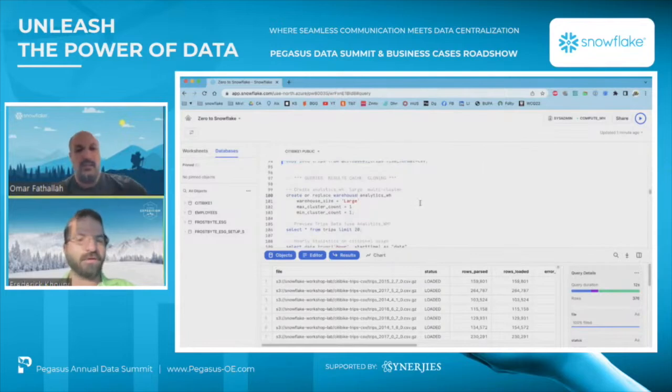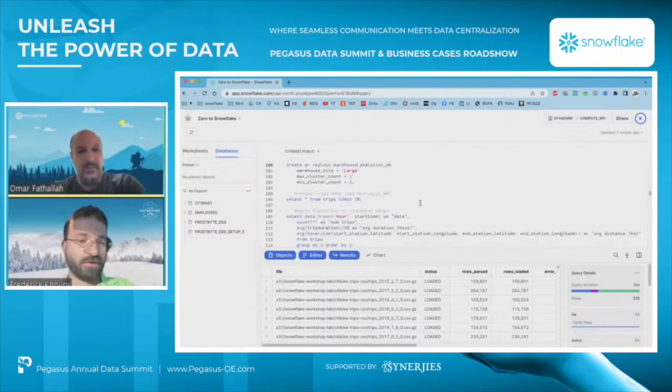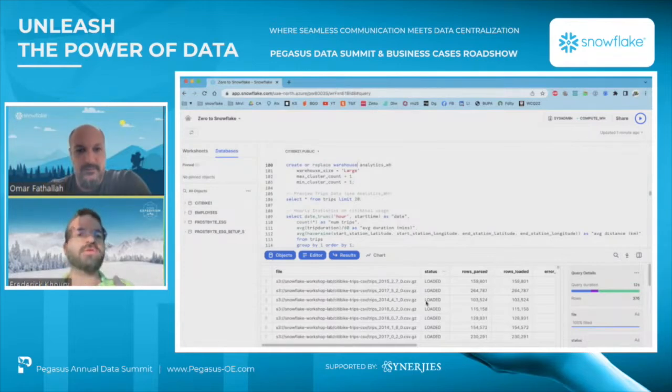And I'm going to create, sorry, go ahead. Sorry, Omar. Basically what you can see here is you can easily create everything. You can easily create a database. You can easily load your data. Omar's going to run a query, and then we're going to show you a very cool feature called time travel. You can see how you can easily start querying your data, how you can create your compute clusters.